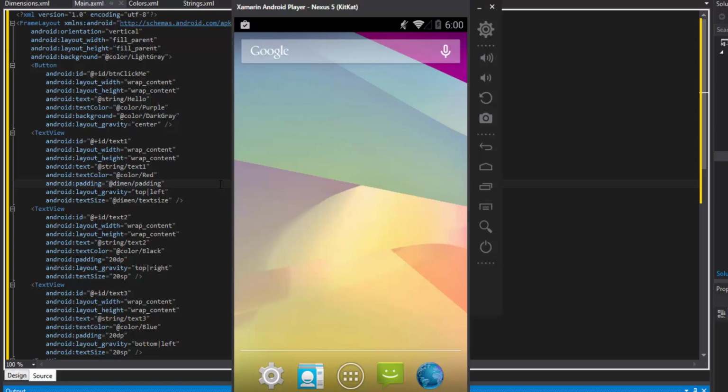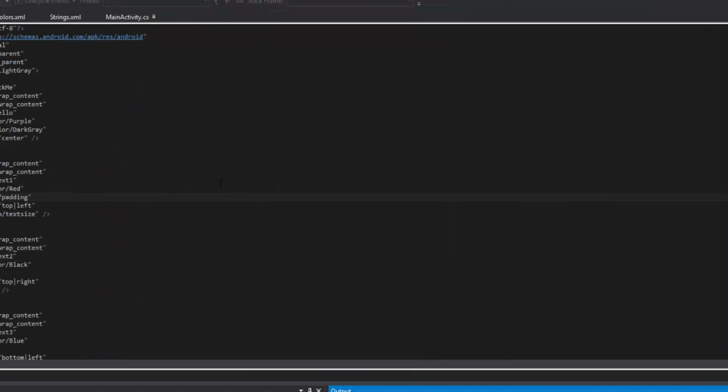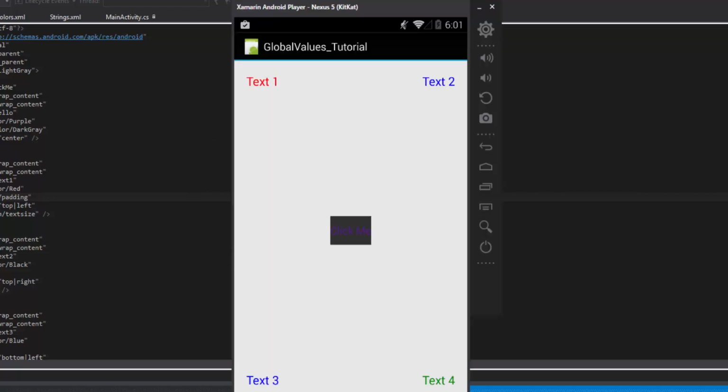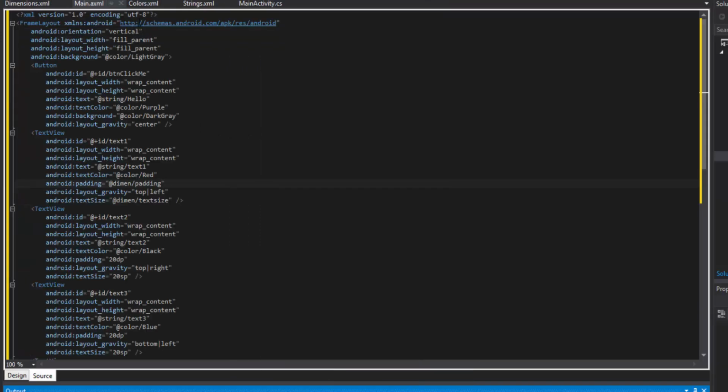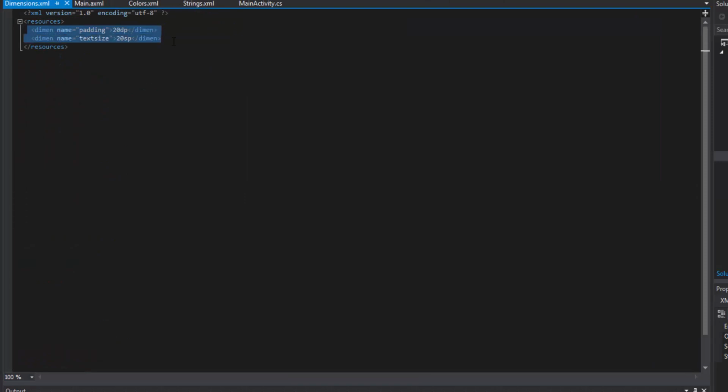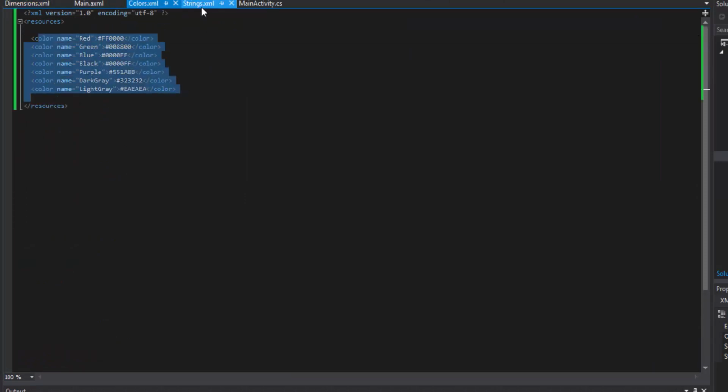So what's really happening is that we're taking our values and putting them into a separate file, and Android is giving us the opportunity to reuse a lot of our values in our code and not have to rewrite some stuff, and change those values later in the future if we need to, and save us a lot more time. So as you can see, nothing's really changed. We really didn't change something, we just changed where we're referencing it, but you get the idea that this is where to have your dimensions, and this is where to have your colors, and then your strings.